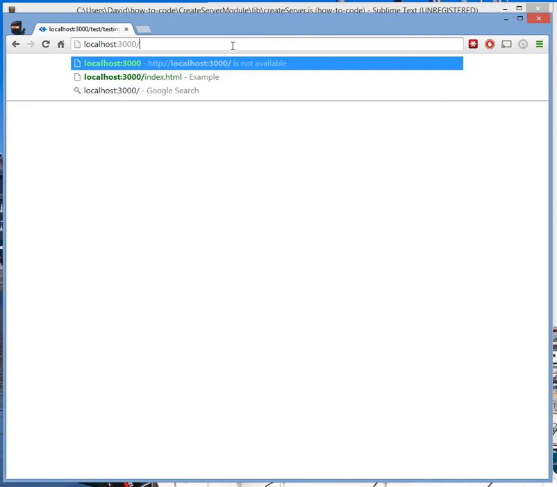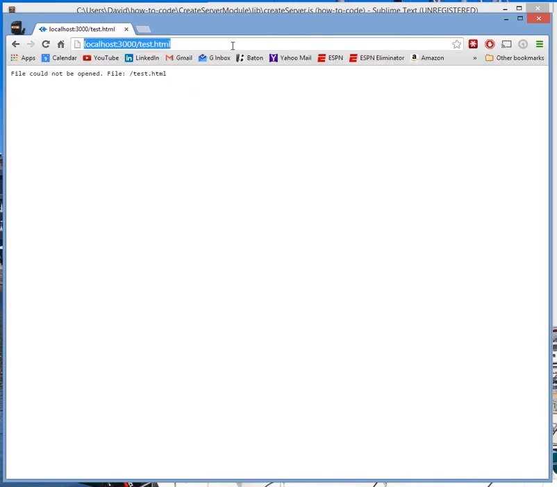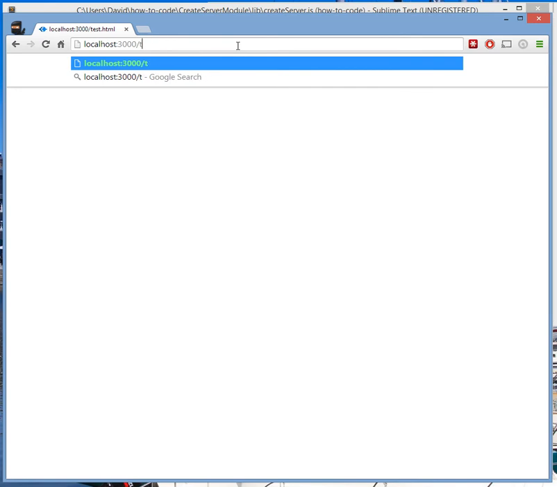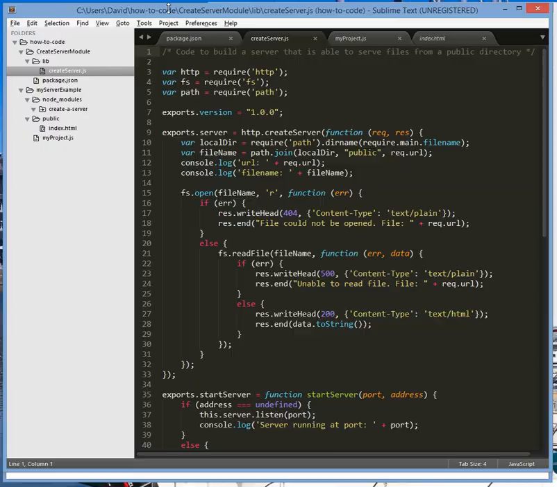What you want to do is just specify any sort of file name here at the end, and it automatically looks in the public directory. So it's not showing the user that you're in the public directory, it's just taking that file and then assuming that anything that you'd want to show would be in the public directory. So that's the only part of the project that it's going to serve files from.